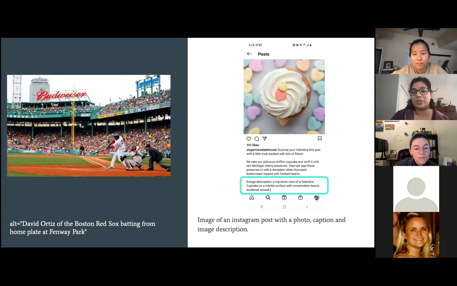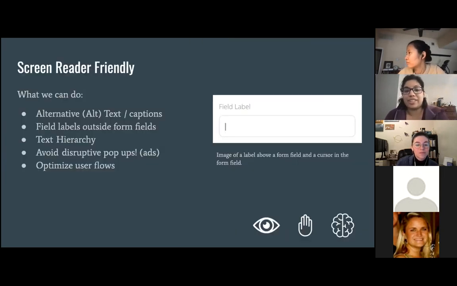And I noticed a few months ago that in their Instagram posts, in addition to their fun caption, they would include an actual image description at the bottom of each post, which makes it more accessible for people who have visual impairments to still be able to engage with Instagram, which is a super visually based platform. So I wanted to show that it can be a fun way of including it. Yeah, something I hadn't thought of before, to be honest. And it's just something really simple that makes more people able to engage. So I want to think of these types of things as we move forward.